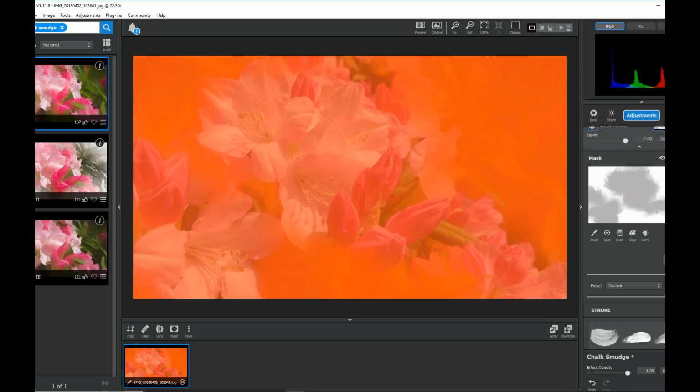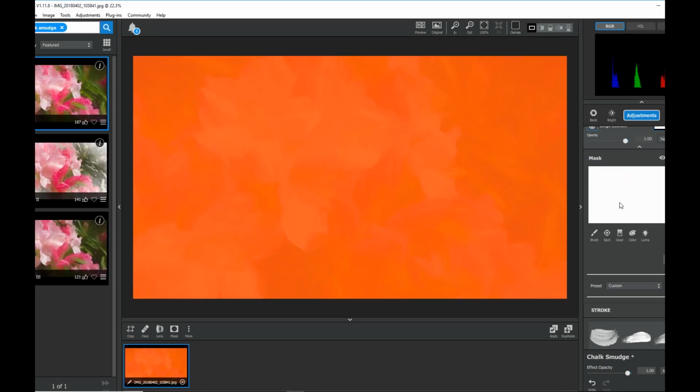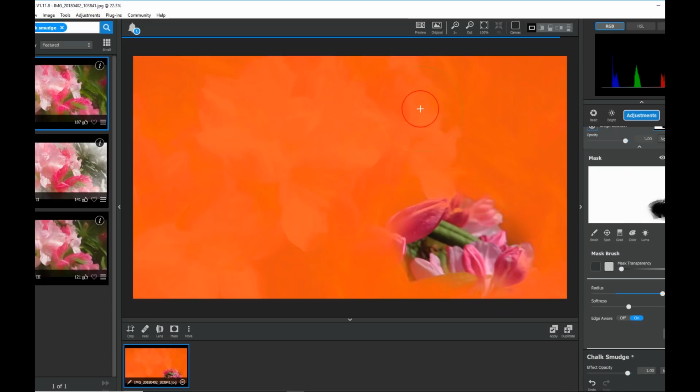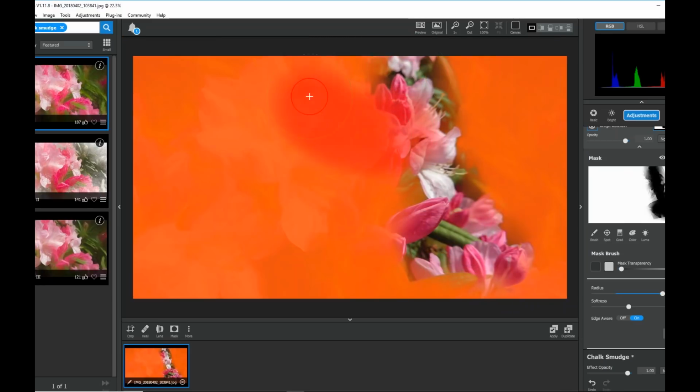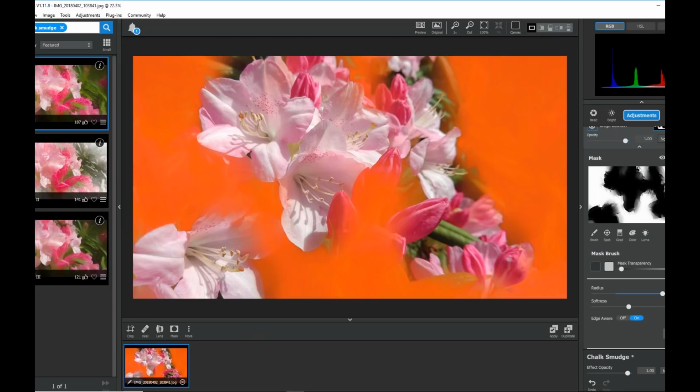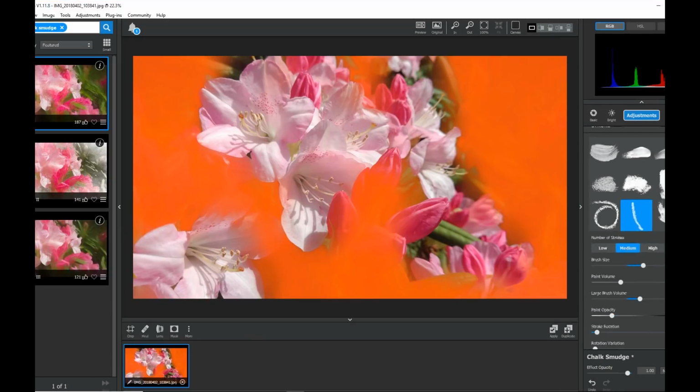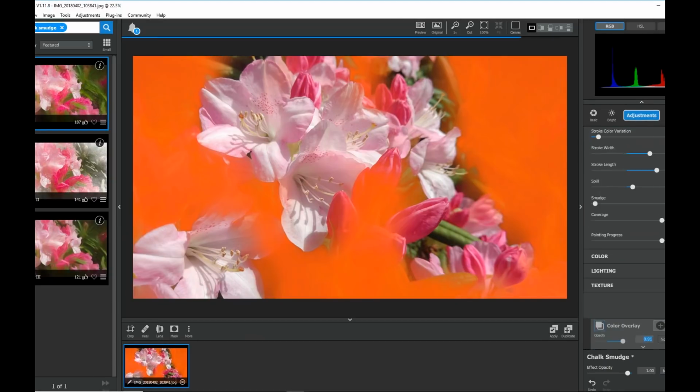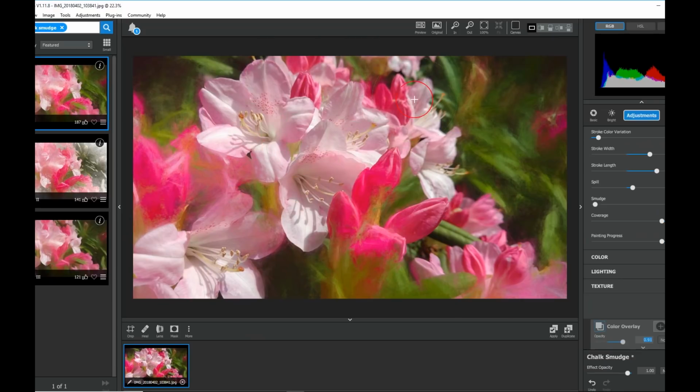So I will go ahead and reset this. So now you can see it's full. And if I do masking with the brush, I'm going to go ahead and paint black just for the dramatic sake. You can paint this in, and now you can see on your screen where the mask is affecting your image. And if I want to turn that off to just see what it looks like on my actual image, I can scroll down here and just hit the eye icon. And that's basically how masking in Studio works.